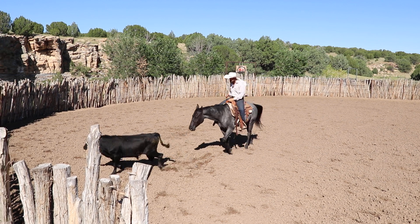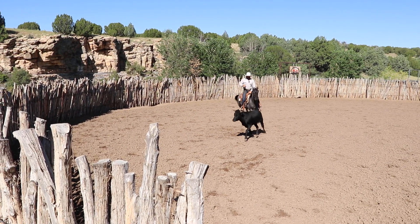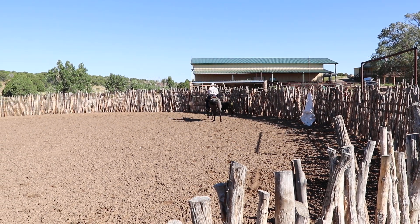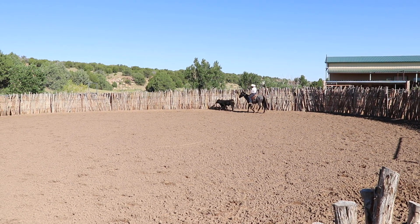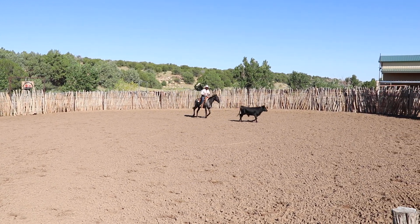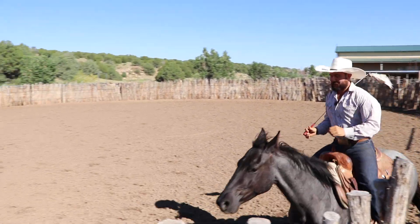So here I'm just going to ride him off with no general direction. There goes my cow — let's see where goes my horse. Maybe I'll use my flag, see if I can't move my cow a little bit. My horse is locked on pretty darn good. He's not wanting to run by. Right here we're in the perfect position to head him. There's my rate. Now maybe I'll use my flag, see if I can't get my cow to go. I might have to get a new cow. This is a cow that we've been trying to gentle down and he is getting more gentle. Horse comes across there — good. If the cow switches directions, does the horse switch directions? He got a little unsettled by the tarp.